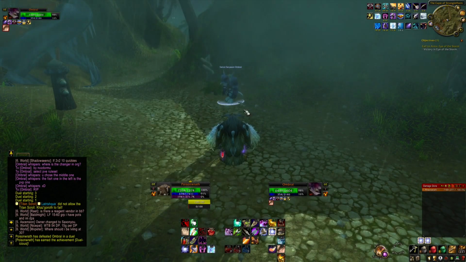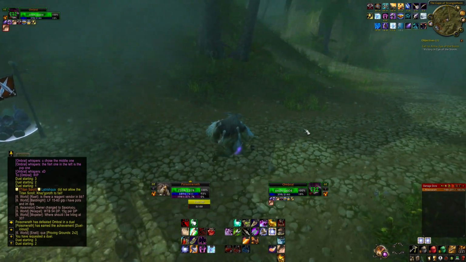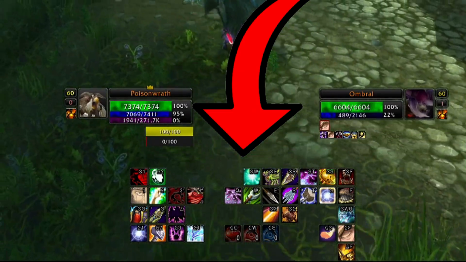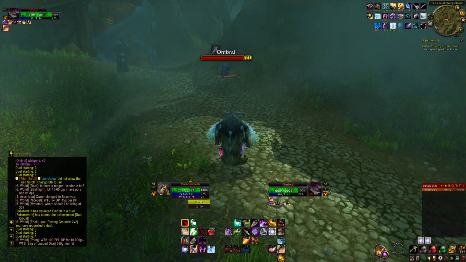Now, the problem that you're going to see is that my build, once again, has literally no way to create a gap. I have absolutely no way to actually play this build in a real way in PvP. But when it comes to just the damage core itself, it is actually pretty incredible.